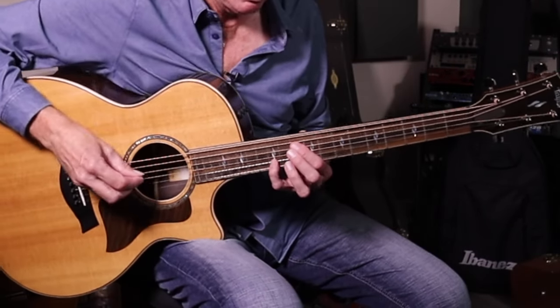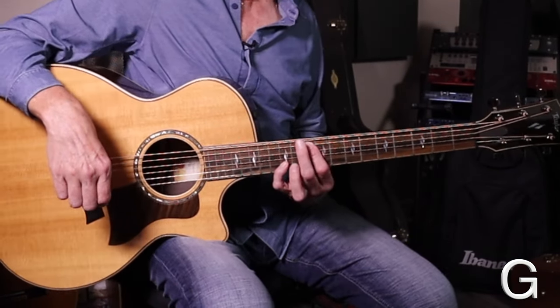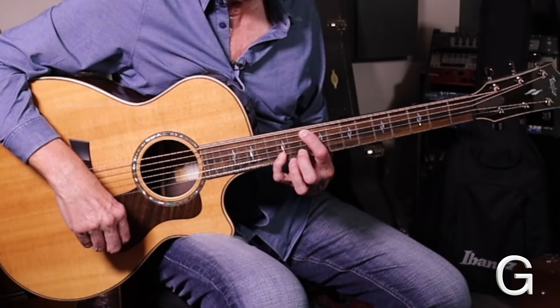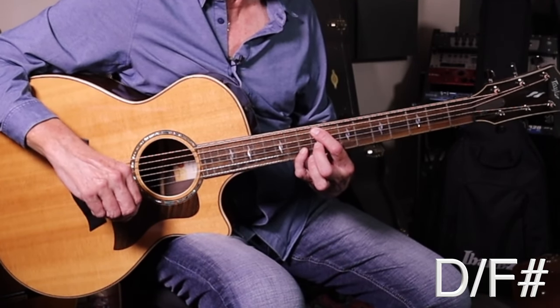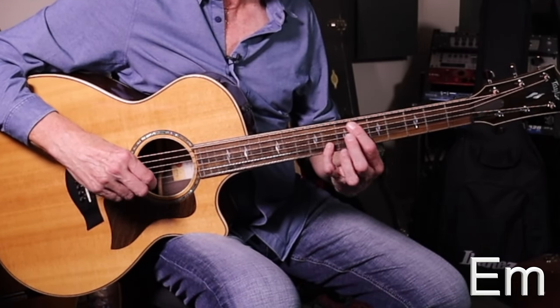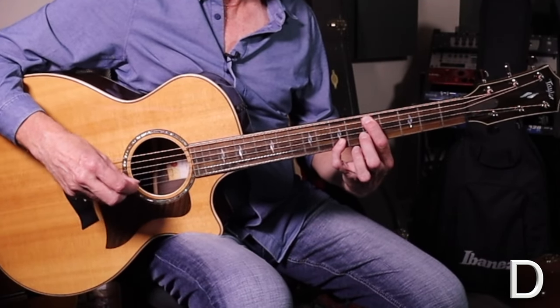So here's what we have so far: 10 and 12 — that's your G. If you see my middle finger sneak over occasionally, all it's doing is muting the low E string in case I accidentally hit it — it'd be a terrible sound. So 10 and 12 is your G, D slash F-sharp — drag it back — then drag that shape down two frets to E minor, and then to the wider shape on the 5th fret for D. Down two more frets is a C, and that's all we're going to need. Then I go to a regular G.